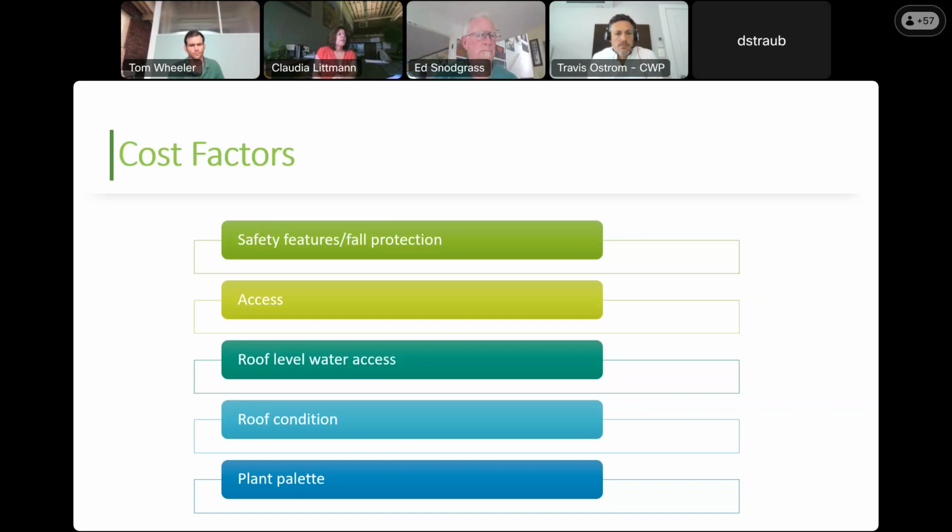But if there are decisions being made about not putting in protective edges, higher parapets or davits, or if to get to the roofs, you have to jump over a barrier rather than use a gate, and maybe that's near an exposed edge, all these things take more time. There's safety monitoring, so there might be one-on-one while someone is doing their work. There's a person who's actually watching and ensuring that the other coworker is being safe the whole time. So that is something as far as the time it's going to take to service a roof.